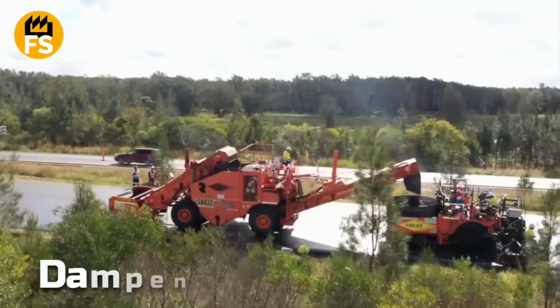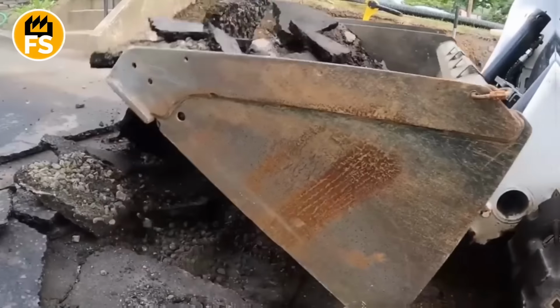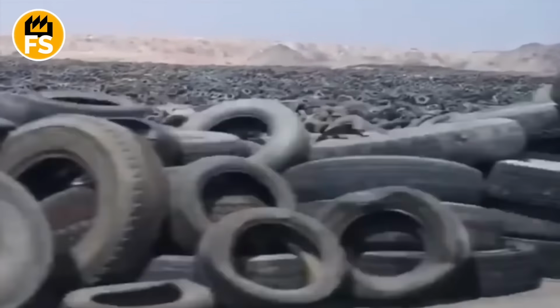Roads with this surface dampen vibrations better, produce less noise from tire contact with the pavement, and maintain their integrity longer without cracking. The elasticity that rubber provides allows the surface to better handle temperature swings, especially important for regions with cold winters or scorching summers. This reduces the need for frequent repairs and extends the overall life cycle of the road. At the plant scale, this entire process looks like a continuous flow of materials, where waste gradually transforms into an engineered product.